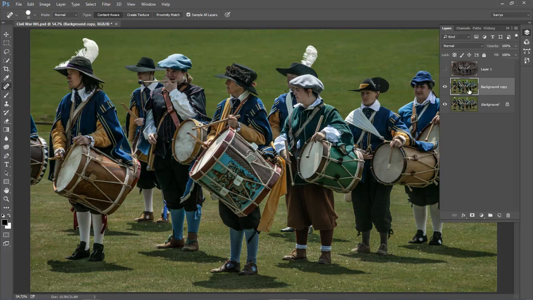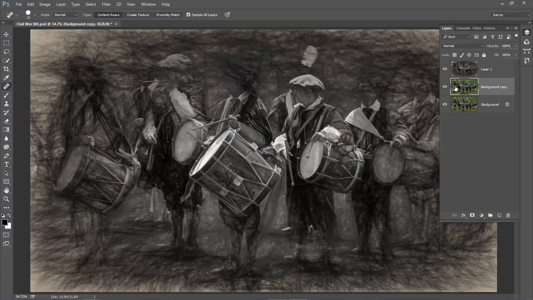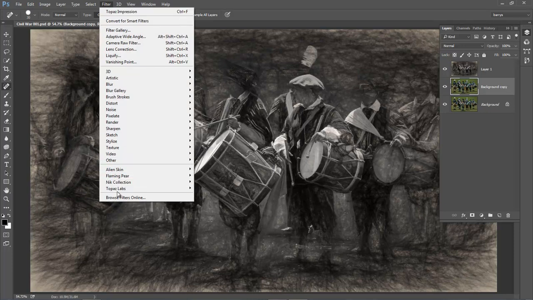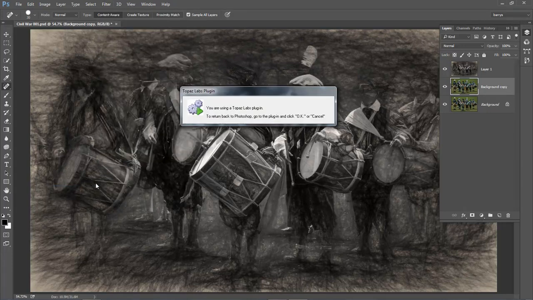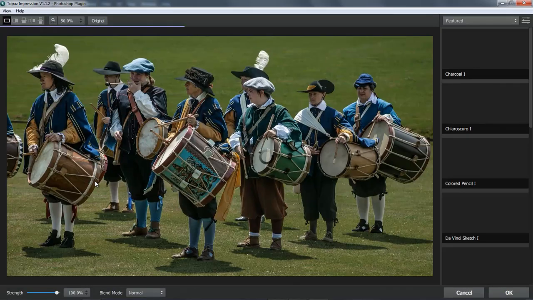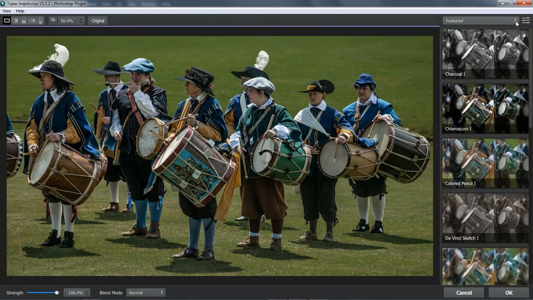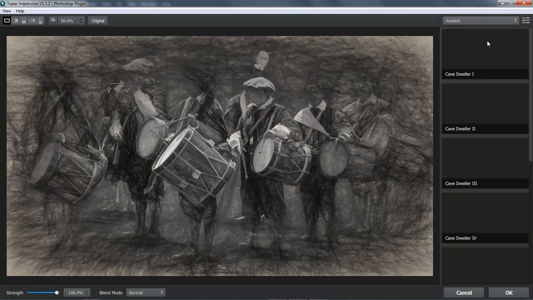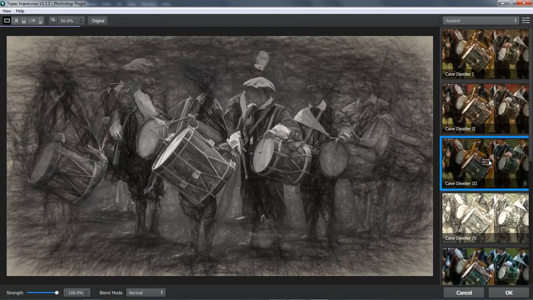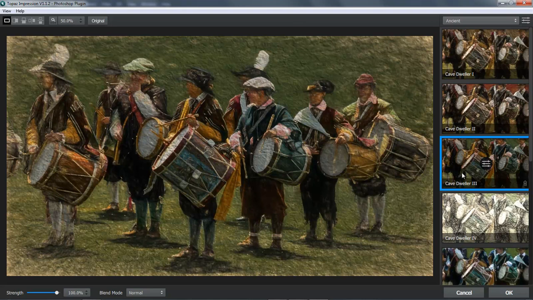Now I think it's probably time we saved over the top of our Civil War 001, but perhaps we can stall just for a moment until we get the filter in place that we need underneath this one. So with the colored image selected, let's go back to our filters, Topaz Labs and Impression. We know exactly where the preset is, and we were happy with it, or I was happy with it. It's gone back to the featured set, so I'll just select the Ancient once again, and it was the third one down, and that I am happy with.